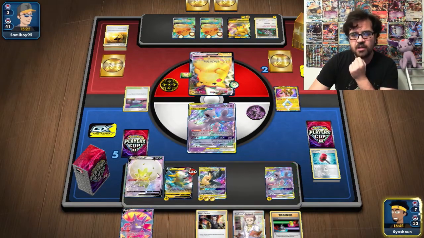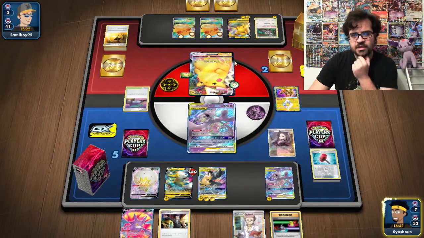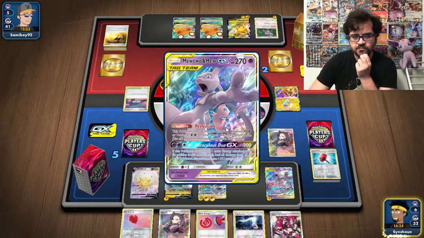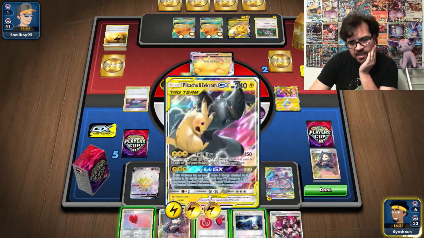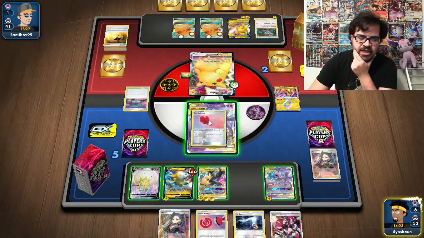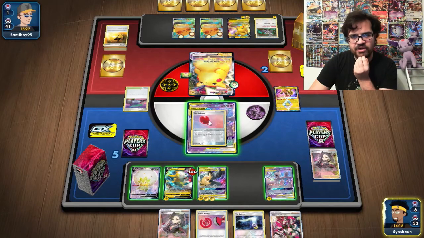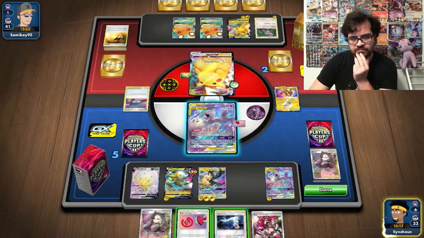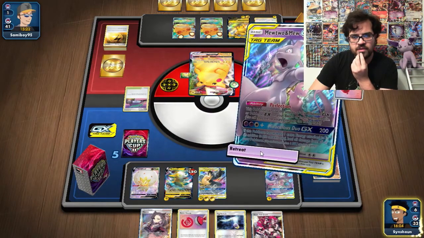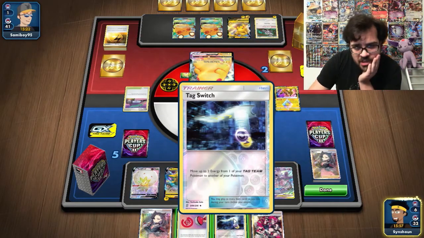And we will use Marnie to make him draw more cards. And if we had a one prizer, the game would definitely be sealed. But basically, he needs another rose, and whether or not he plays it is unknown. So I think move it to 2NG.